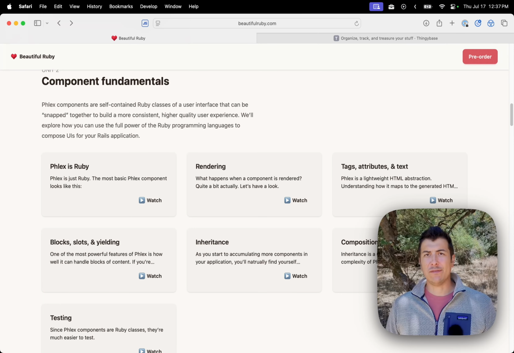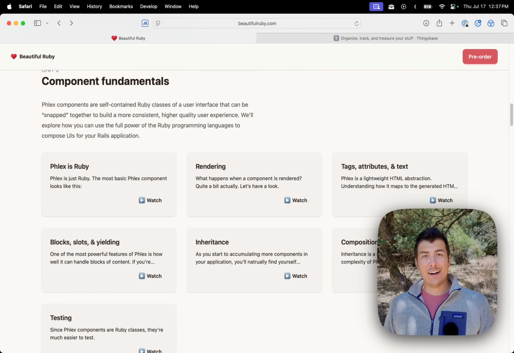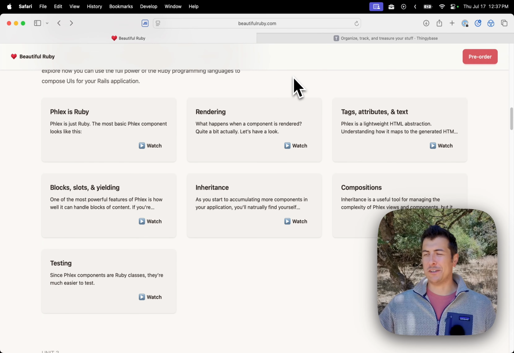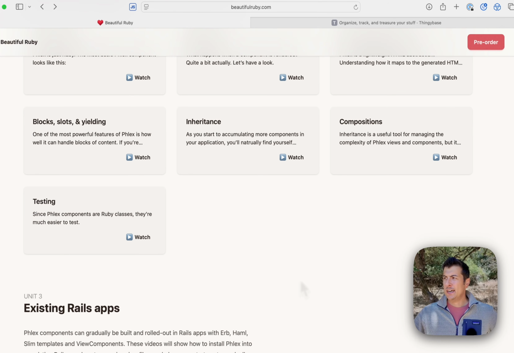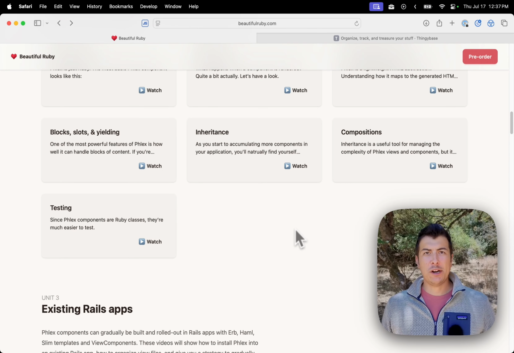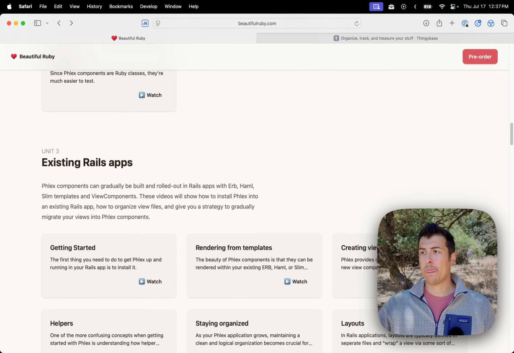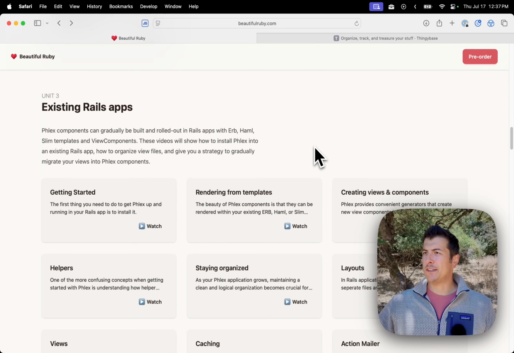For there, we're going to cover the basics just to lay a solid foundation for what is Flex, how exactly does it work, what does it mean if HTML is Ruby, and how can you use Ruby inheritance and modules and mix-ins to make a very powerful front end for your view. There's some other little things in Flex called kits, which I'll touch on that make things really nice for working with the front end. And of course, compositions and testing. You're going to want to know how to take all these components and put them together and make sure that you can test everything.